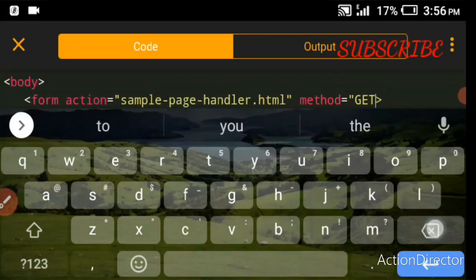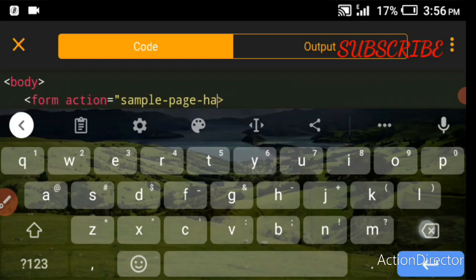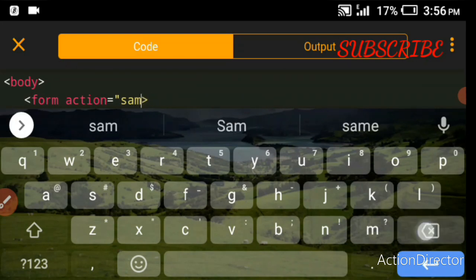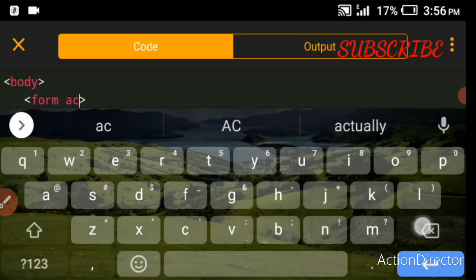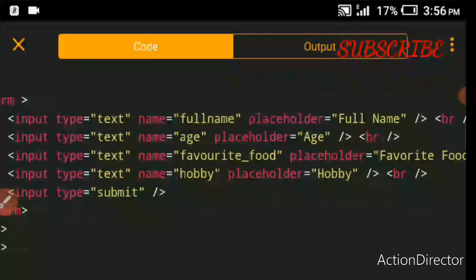This has to get a word first. Like if you're first learning, it's not a must you add the form action and the sampler. What you first need to get is just this form, then the continuation. There's no way you can create a form without using an input, and input we're going to be learning in the next lessons.